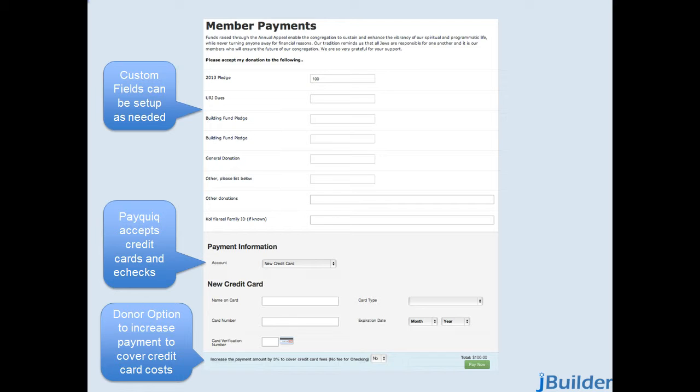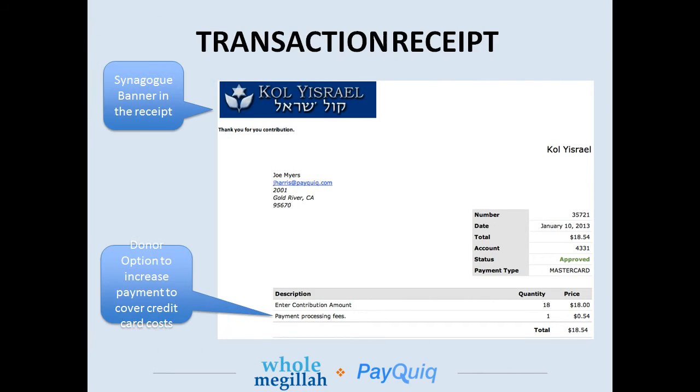And we enable the donor to select an automatic increase in their donation to cover the cost of a credit card transaction. At the completion of the transaction, an electronic receipt is sent to the donor and to the appropriate internal email addresses. Note the site banner on the receipt and the incremental donation to cover the credit card fees.